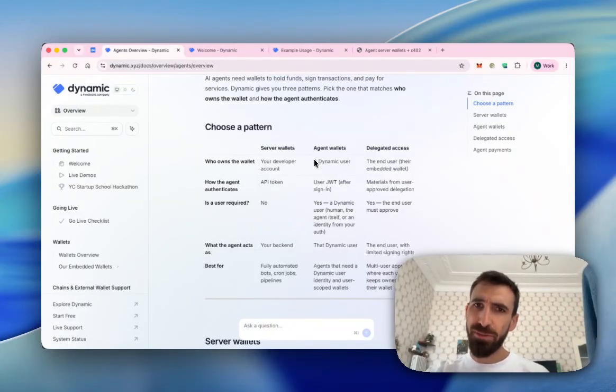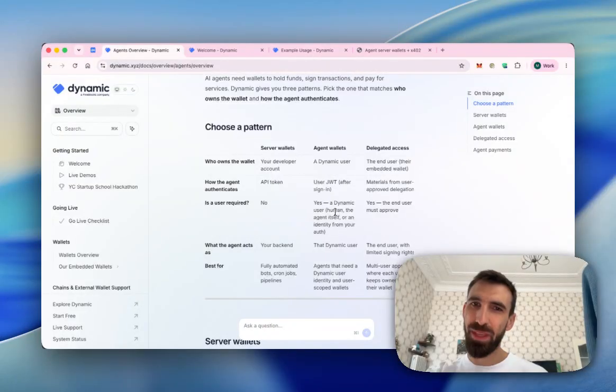In my opinion, often a better pattern, and again, it depends on your use case, but if you're going for the pattern of agents owning their own wallets, then this might be the pattern for you. What it lets you do is essentially have an agent sign into Dynamic. Now, there are 3 ways of doing that. If you are able to be in the loop, you can help it use email. So if it has an email, you can help it get the OTP, give it the OTP, and it can sign itself in.